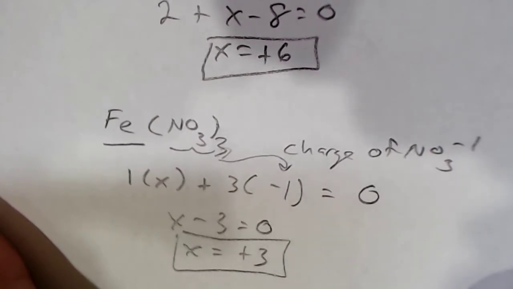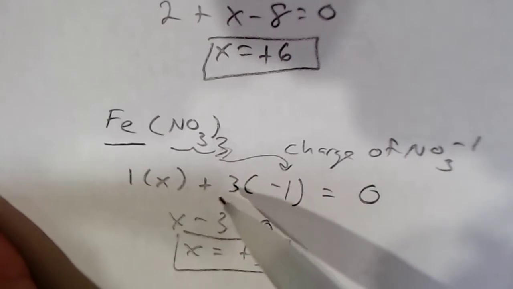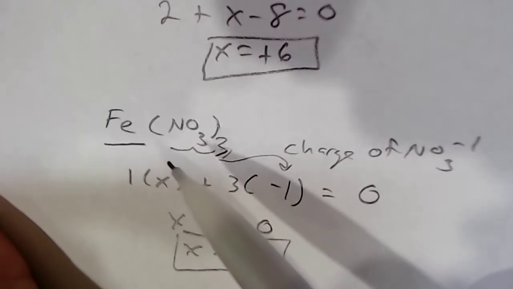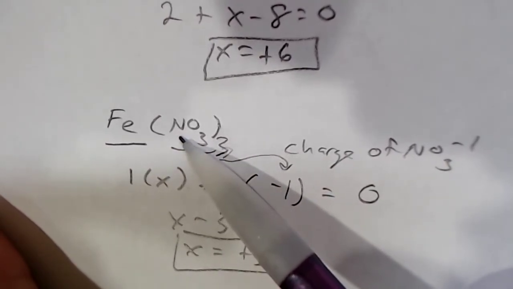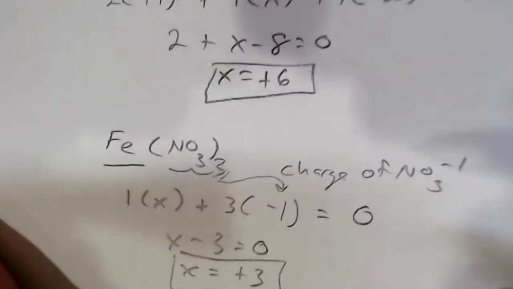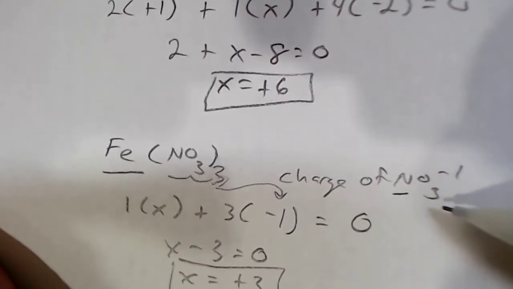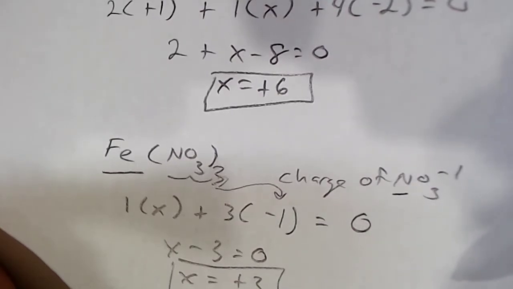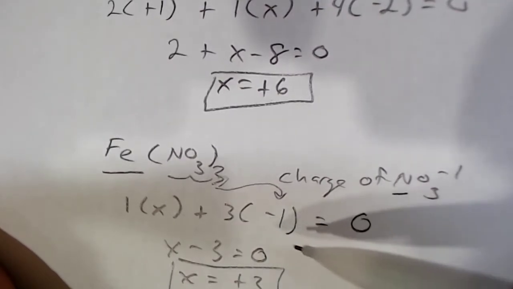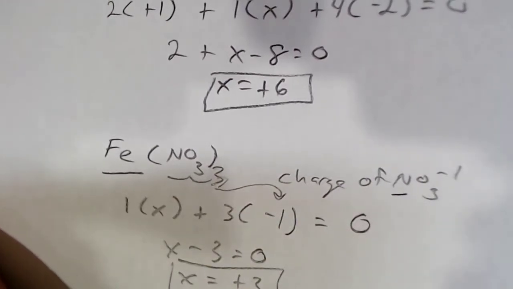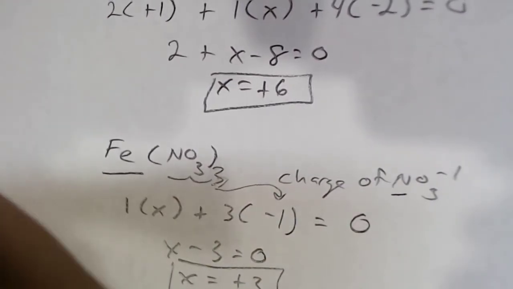Now if you wanted, you could actually use oxidation numbers in here. You could solve for the oxidation number that nitrogen must have in nitrate. And you would see nitrogen would be +5, and then you could also account for 3 oxygens of -2, and it would give you all the same calculation, or at least a result.